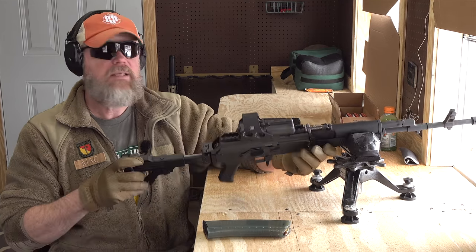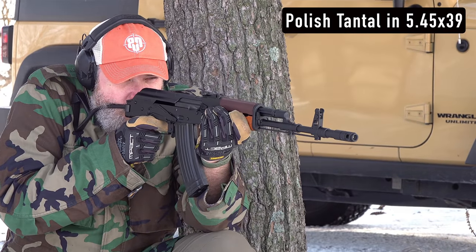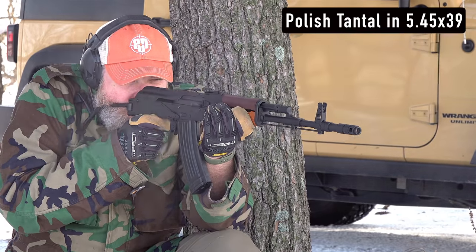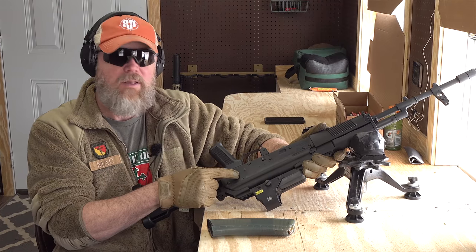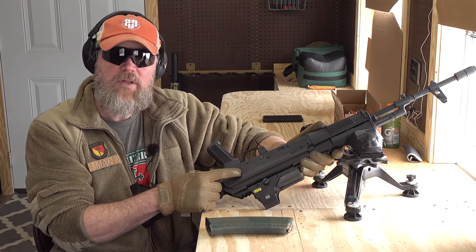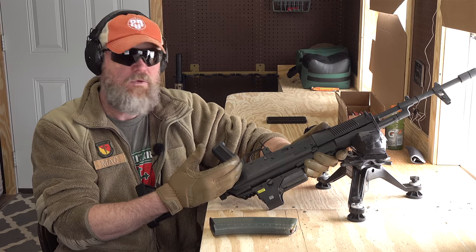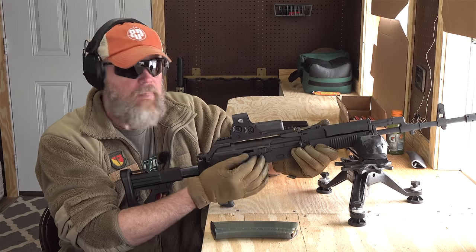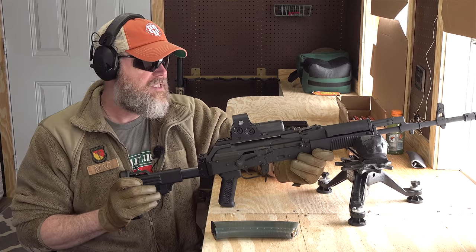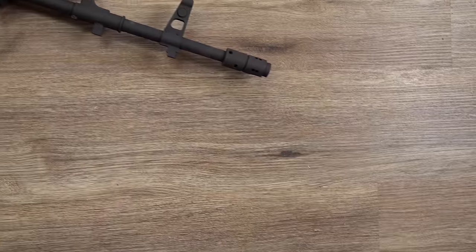Now, I do want to correct something I said in the mini barrel video. The Tantal that I had shown in that video, which was a predecessor to this one, had a selector lever over here, and it's built off a parts kit, and that's why that selector lever was in the parts kit. It turns out these do also have that same capability of select fire on the left-hand side in their military trim. So you would have the ability to select the fire mode, semi-automatic or fully automatic, with a lever over here. And this just becomes a safety lever. So I wanted to correct that misspoken thing that I made in that last video. And I just wanted to show this thing because it's so cool.